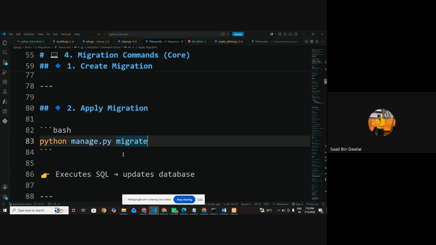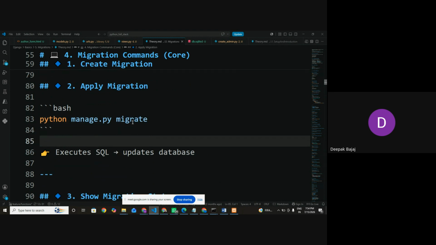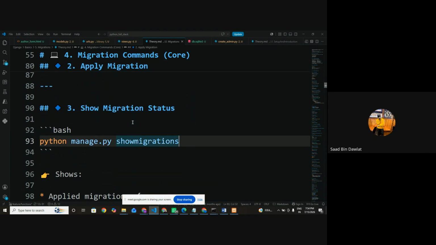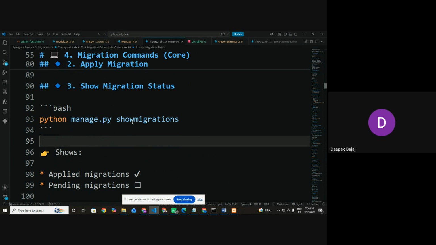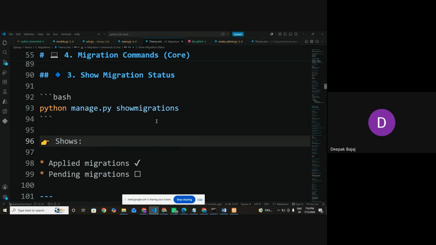Django does the same thing in a migration: first understanding and making a plan, then executing it with the help of the migrate command. And you can check the migration status as well.